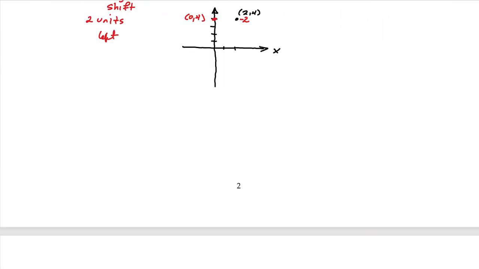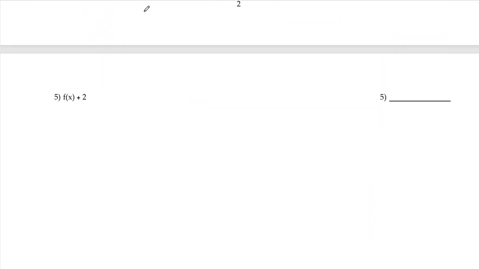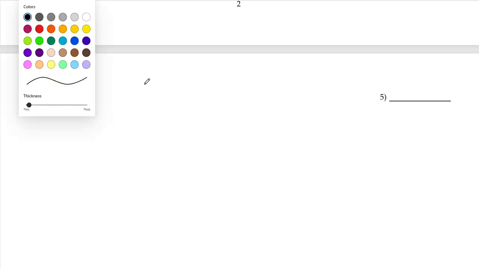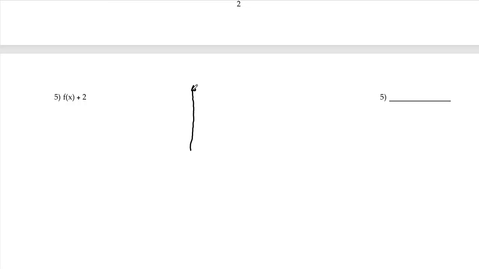They give us now the same point 2, 4, but now a different transformation. So again, we are graphing here the point 2, 4. This is x and y. 1, 2, 1, 2, 3, 4. So 2, 4 will be here. Let me extend this graph a little bit. 5, 6. And then they say that we want to find the position of the point when the transformation is f of x plus 2.